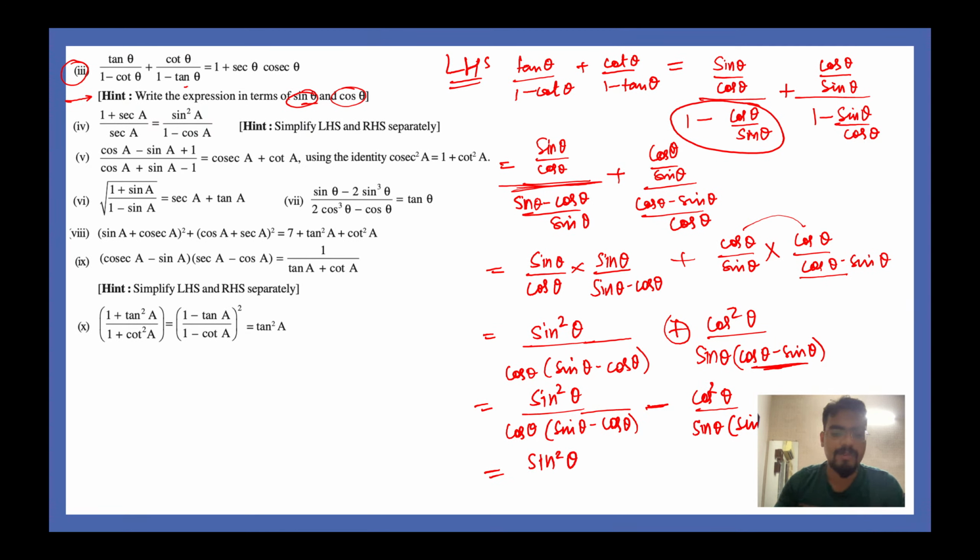Okay, let me just do one thing. Can I just erase it? Eraser, yes. So I wish to erase it because I want to write something else. Pen. Yes, absolutely. So taking out sine theta minus cos theta as common, so 1 upon sine theta minus cos theta can be taken out common. In the numerator, in the first term, we will be left with sine square theta divided by cos theta minus cos square theta divided by sine theta.